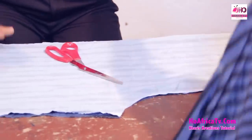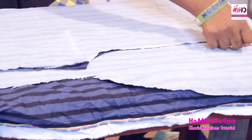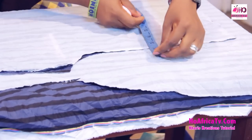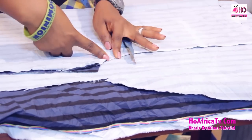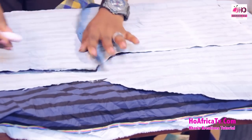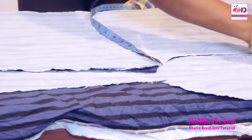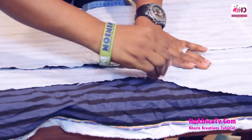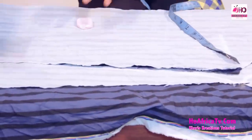To cut out the back, I'm going to fold another fabric and place the front piece on it. For the back, I'm going to add 1 inch, and because of the zip allowance, I'll make it 2 inches. From the crotch point the zip will not extend, so below that I still have 1 inch seam allowance. I'm bringing the 2 inches down and out to the crotch point, then bringing it back to the normal measurement. The rest of the trouser is the same — that's the back.